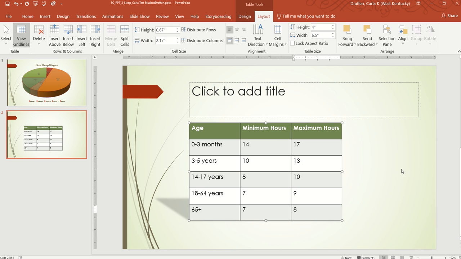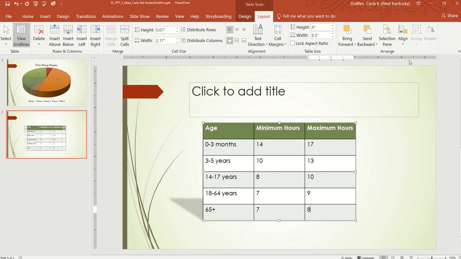And now when we look at that, that's a whole lot easier to see and to read than it was before. Now we want to align the table. So obviously we can go to our Align button. And we do have the Align button in Table Layout. Right here's the Align button. Click on the pull-down list. We want to align center.